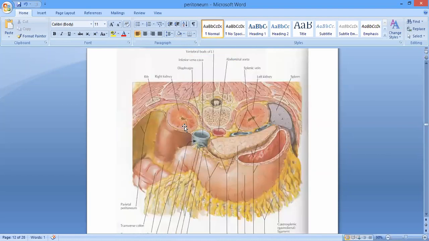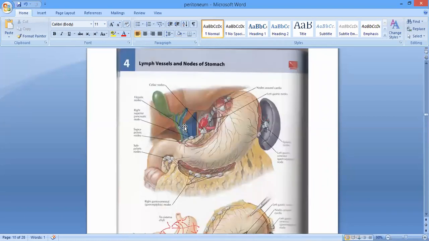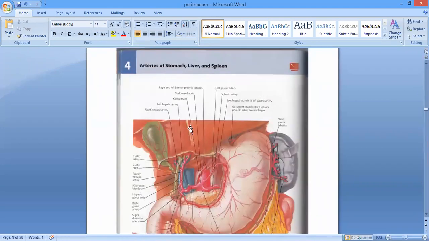ठीक है? और इसके posteriorly क्या पड़ा होता है जी? Posteriorly we have got the, here you can see, यहाँ पे आपको नजर आ रहा है, ये आपको bile duct नजर आ रही है, anterior wall, और ये आपको portal vein भी नजर आ रही है, ये पीछे आपको यहाँ पे, this one, the posterior wall, the posterior most structure in this area, that is the inferior vena cava, right? So inferior vena cava is going to form the posterior boundary of the epiploic foramen. Here you can see this one. ये anterior wall के contents हैं, ये पीछे posterior wall पड़ी हुई है. This is the part of the liver over here, caudate lobe, and this is the first part of the duodenum.